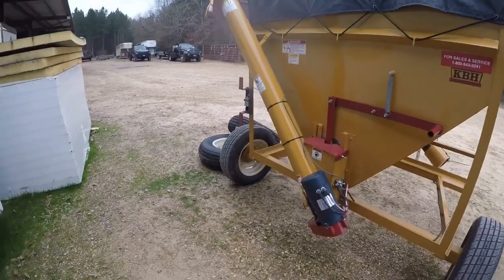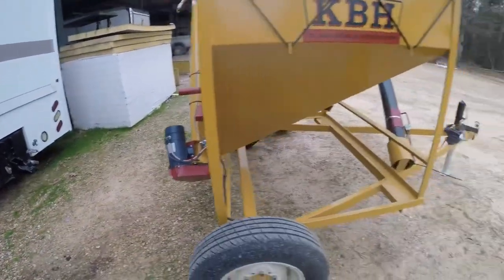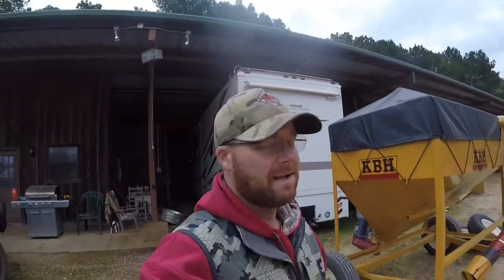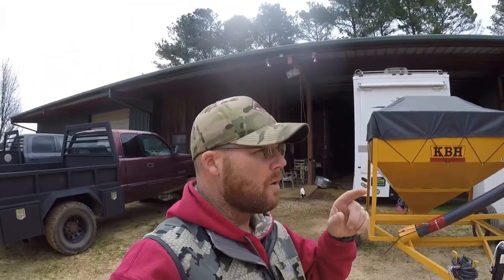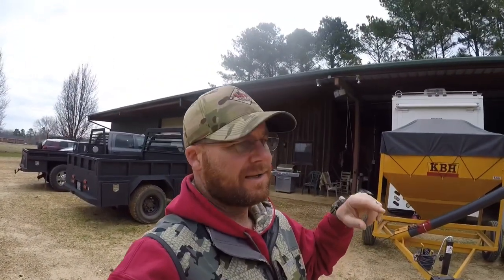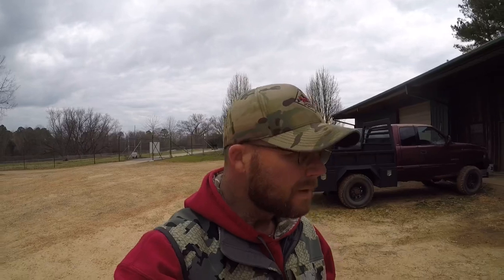Brian said it pulled great down the highway. It's a neat machine. A little worried about the electric motor, but not really — I believe we're going to be fine. I'm going to gather up the Ranger. This thing is the reason we did get it: you can pull it with a Ranger. The one thing I want to do today — I want to get one bag of corn and we're going to go to just a trough and figure out how it works and see how long it takes to put 50 pounds out. I'm not going to do a lot of protein pellets with this thing, but I do want to try it just in case. They say that auger will chew the pellets up. Most of the time when I'm doing the protein, I'll do it with sacks.